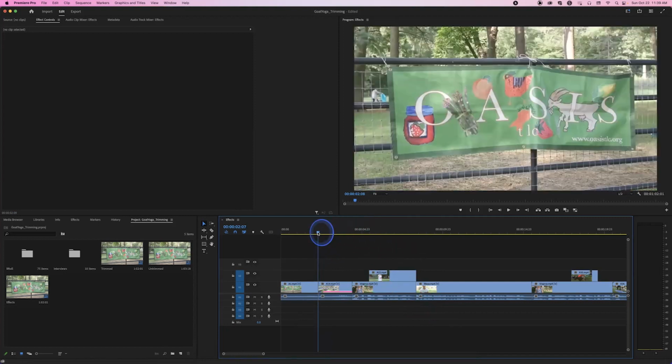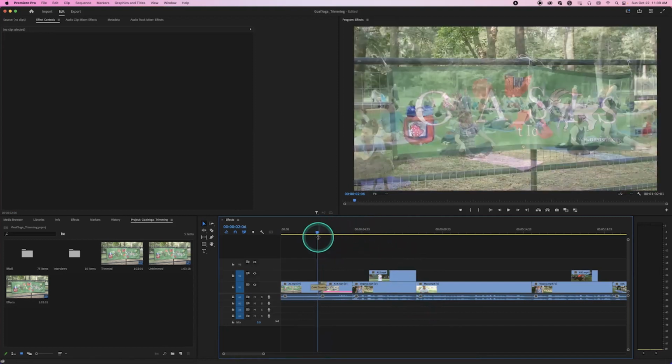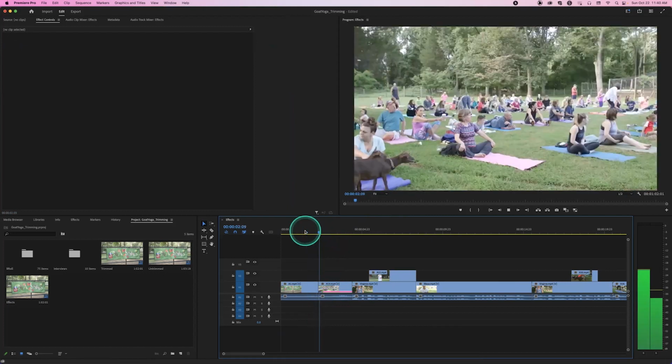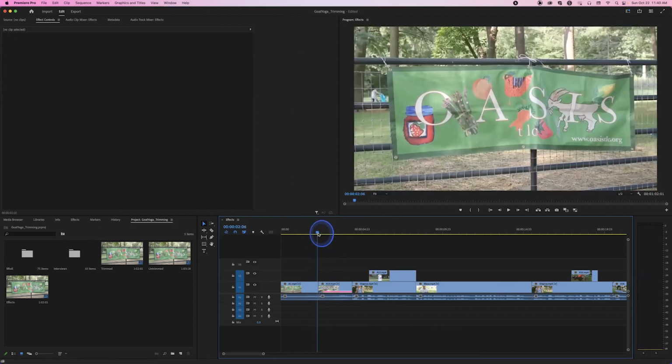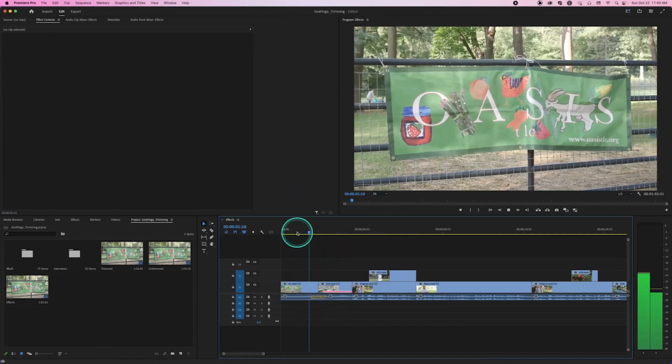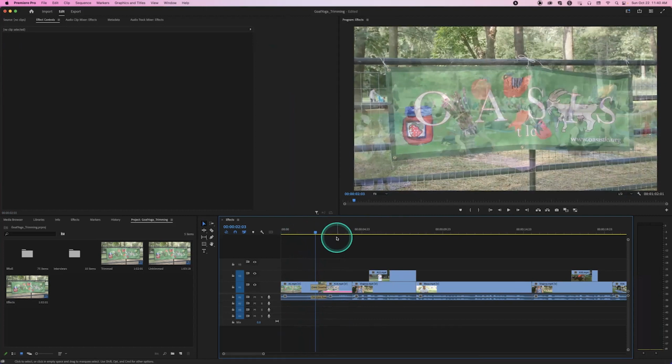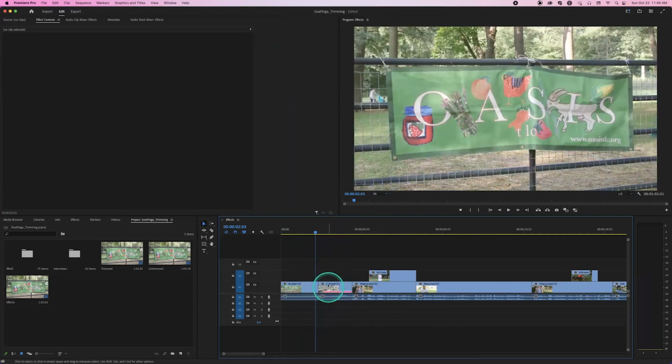So now that I'm not clicking anything, I hit Command D and it does a cross dissolve. Now that is a cross dissolve on the video. If you want to do a cross dissolve on the audio, you can hit Command Shift D. This is if you were going from some music source to some music source, or even if the cut from this point was aggressive, you could hit Command Shift D and do an audio constant power cross dissolve from one to the other on the audio. So, if you ever want to do a full dissolve, Command D, Command Shift D, do a dissolve on both. And now we have that dissolve on both the audio and the video, and they're like so.